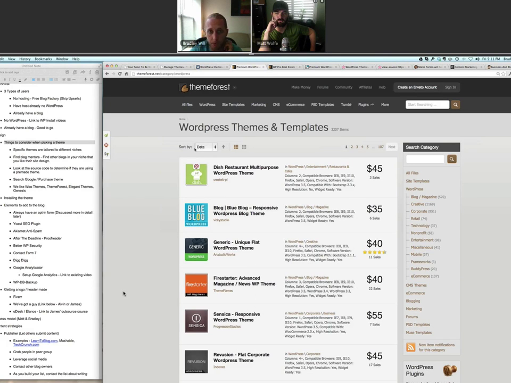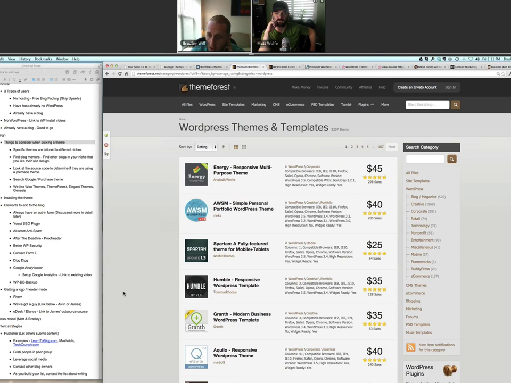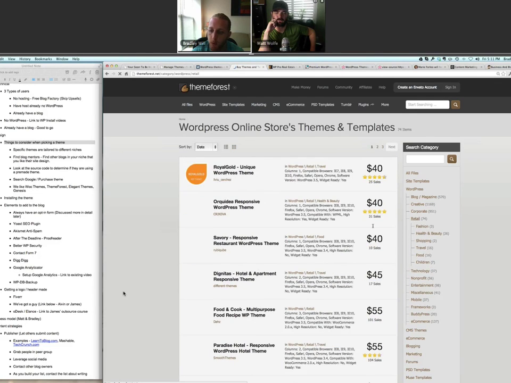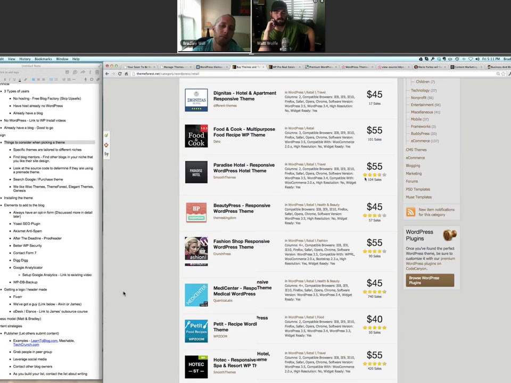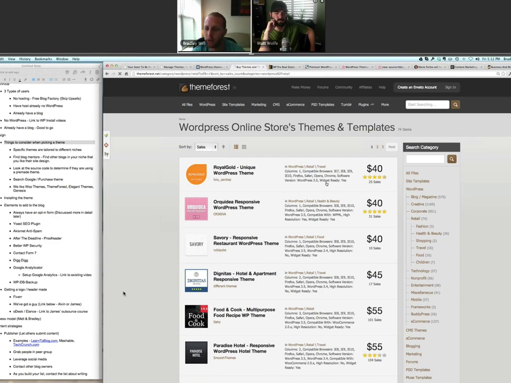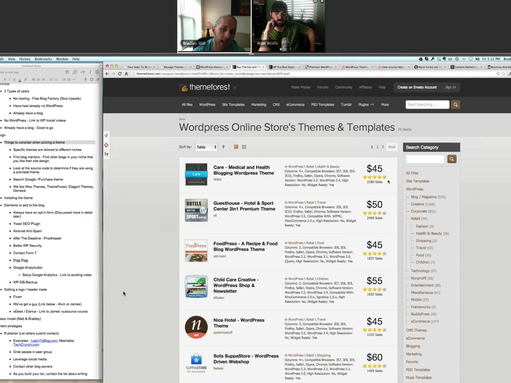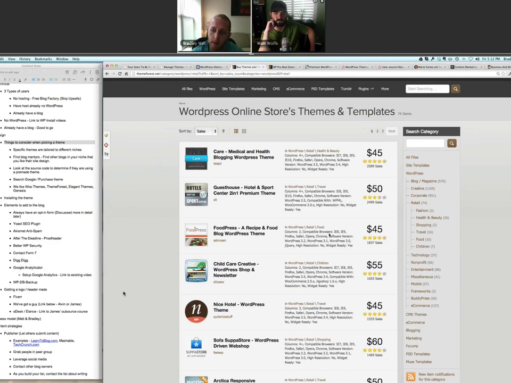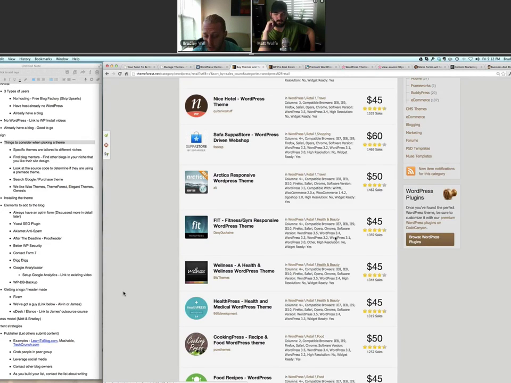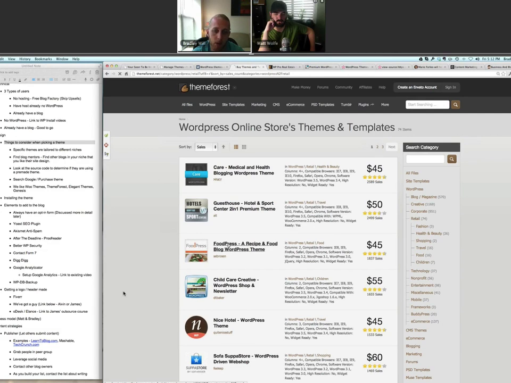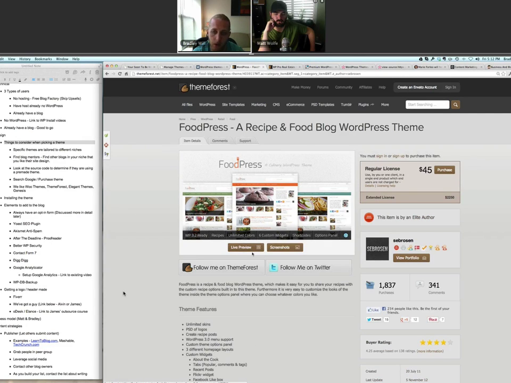On ThemeForest, you want to look for the themes that have the highest ratings and good reviews. If we scroll down and you start seeing the ones that have bad reviews, it might be something you want to stay away from. But also, you can look at the amount of sales they've had. Obviously the themes that have more sales are going to be more common in the marketplace, and the themes that have fewer sales are going to be less common. So just use your best judgment when going through a theme. Every time you go in here, you can see a live preview and screenshots, and really test out all the themes. And just pay attention to the comments.